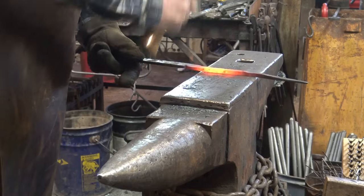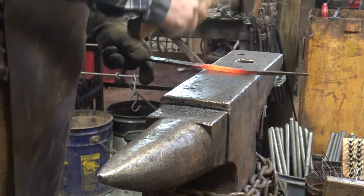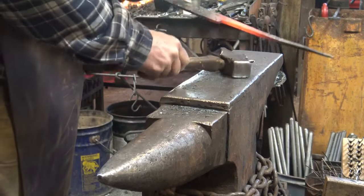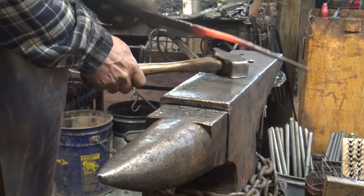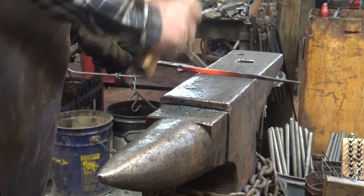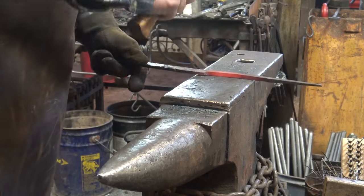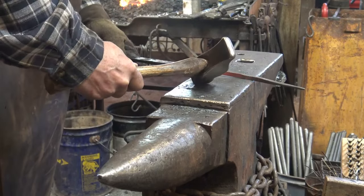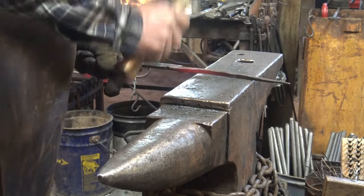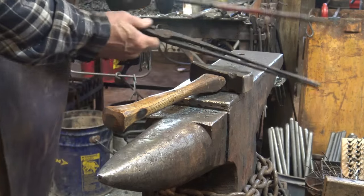You want to keep this nice square cross section, or square cornered. It can be rectangular. It can be a little bit wider here than it is thick in this dimension. But when we're all done, I'm going to leave this area square cornered instead of round, and just round the part that we're going to hold on to. And that makes a slightly stronger pair of tongs.